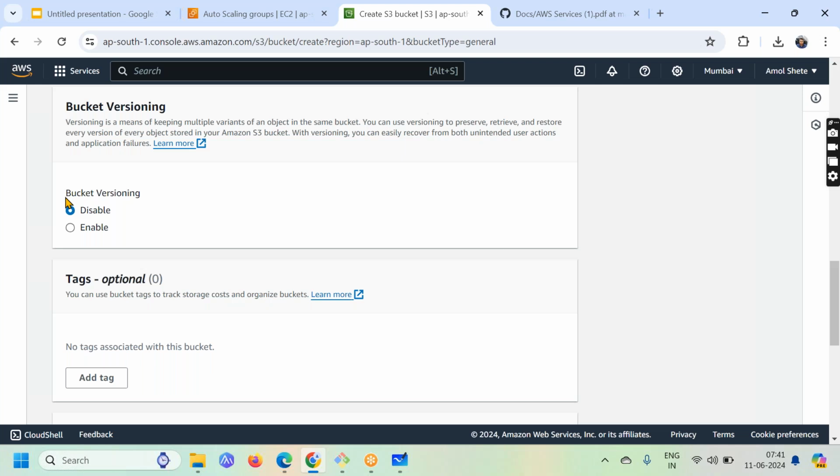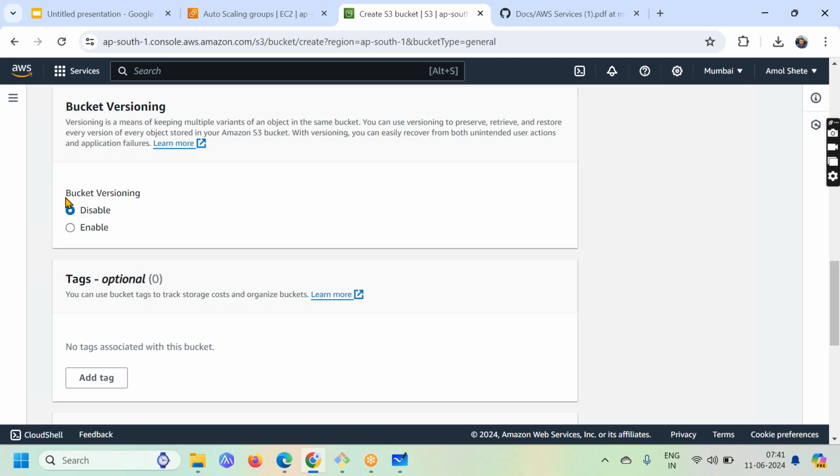That's one of the features versioning gives us. Let's say you keep adding objects with the same name. You have created file one and you upload it to the S3 bucket. After some time you upload one more file with the same name, file one. In such a case, the first file will also remain there, and the second file will come up as a new version.